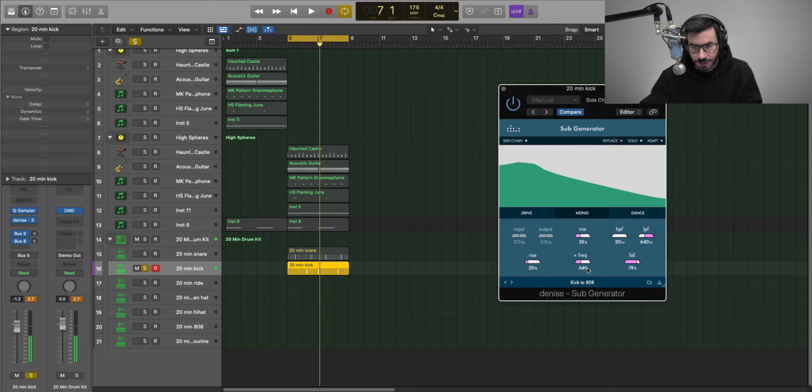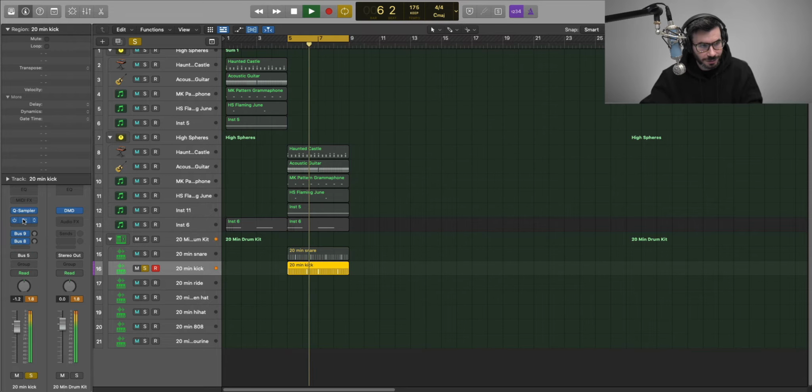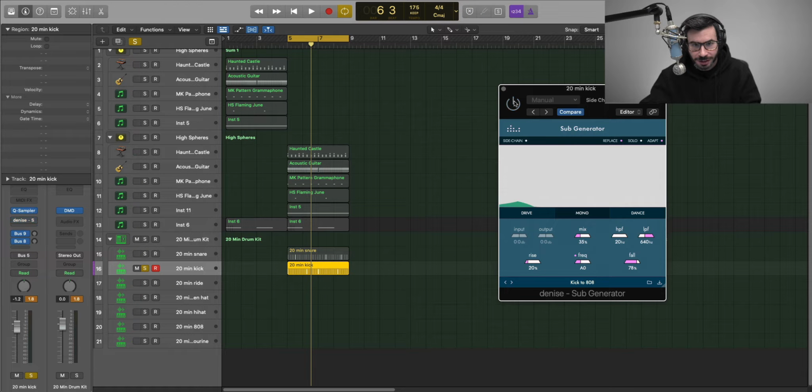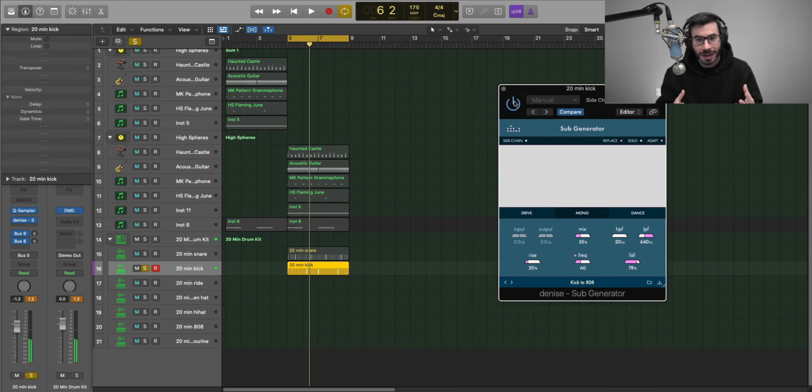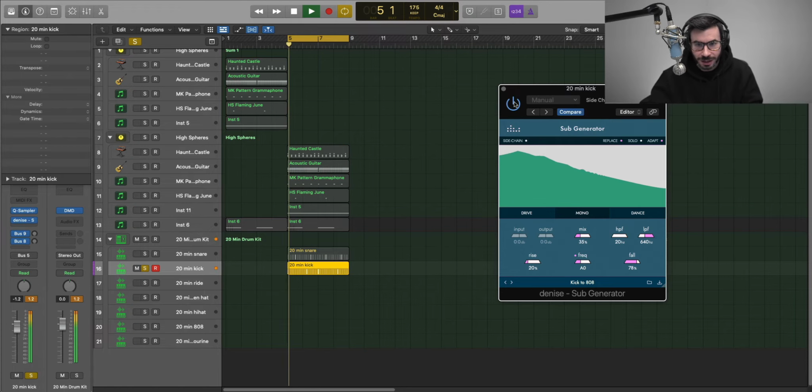Just going to push this up to our song key, the root note, which is A. Now listen how nice and full that kick sounds with this subtone under it. Without the sub generator plugin, it's very flat. And that 808, the bottom end of this kick, is really going to help fill out this track.